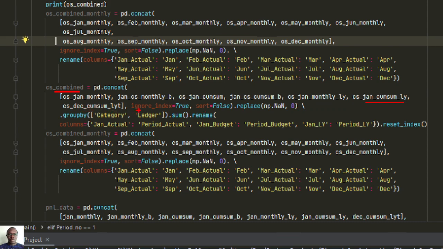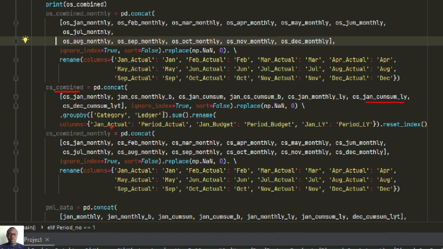The data frames are concatenated horizontally from left to right, with ignore index equal to true and sort equal to false, and we replace the null values with 0. Then we group the data frames by category and ledger, and sum up the values.